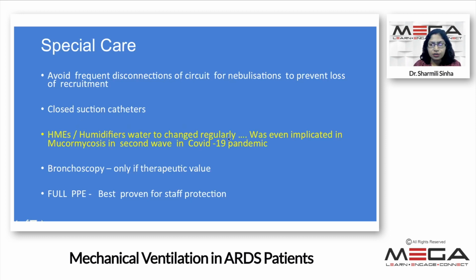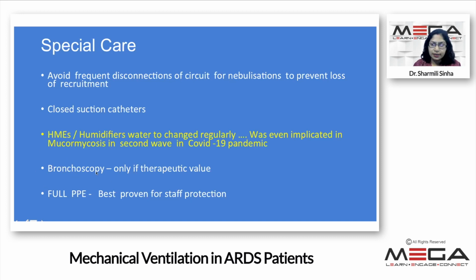HME and humidifier water need to be changed regularly, because in the second wave of the pandemic in our country especially, we had a kind of mini pandemic of mucormycosis, and even the water in those active humidifiers was blamed. So from an infection control point of view, this needs to be looked into.